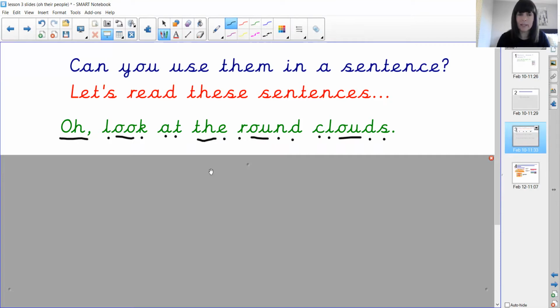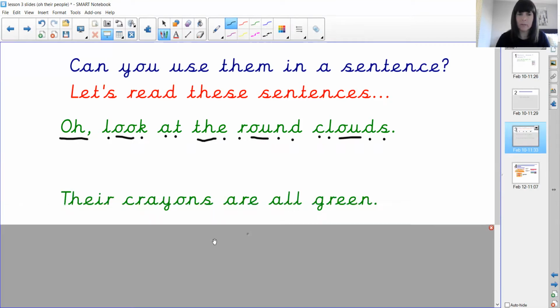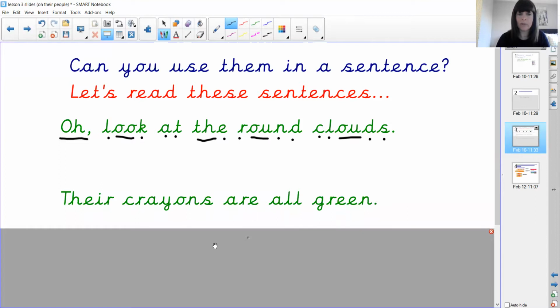Right, if I move this down, you can pause the video, remembering the tricky words that we've looked at and the phase 5 sounds that we've already looked at. Have a go at visualizing those sound buttons, or you can write that sentence out, draw the sound buttons on to have a go at reading it. Pause the video.